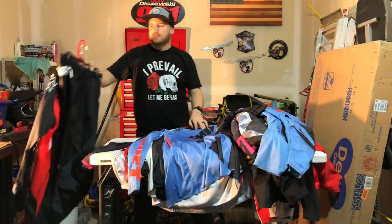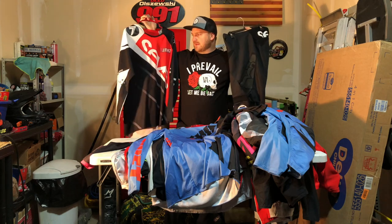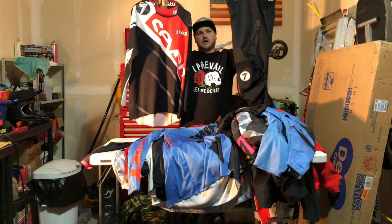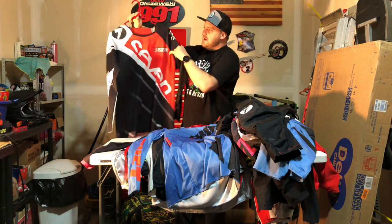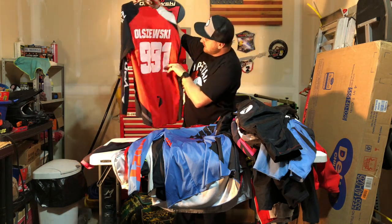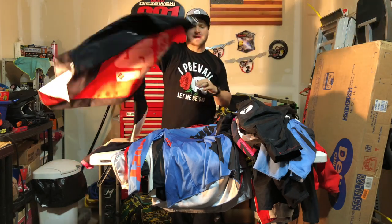Next up is some 7 — this is probably one of my most worn gear sets, just because the red, white, and black is some of my favorite colors. Super clean, I like this stuff a lot and I wear it quite a bit. Again with FAF, a nice white jersey print. The only bummer is the white and red starts to bleed through and looks a little pink, but it depends on the lighting.